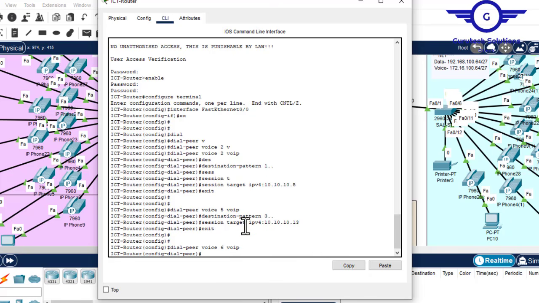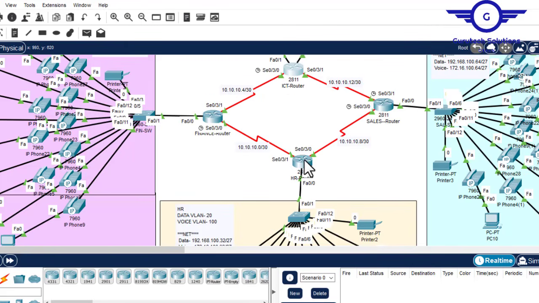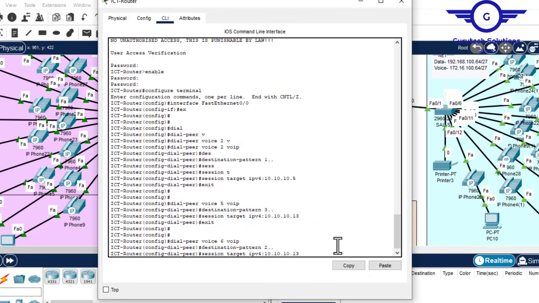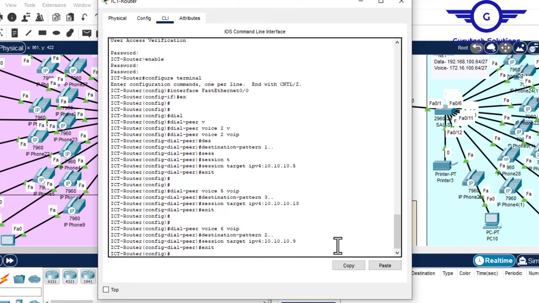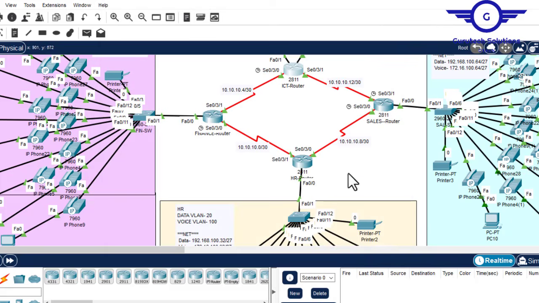So this is group 6, and destination pattern to be 222, and session target to be the IP address of this router's interface, either of them. Let's say 10.10.9. Exit and do write.